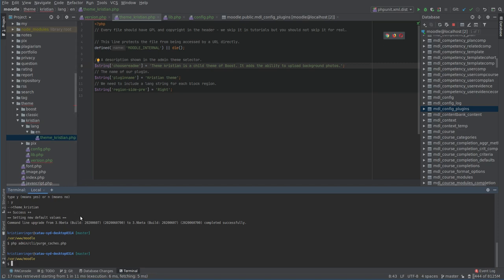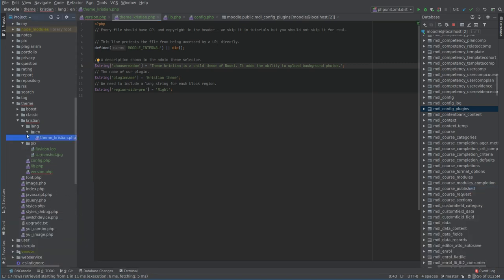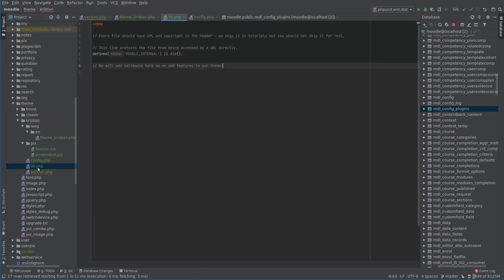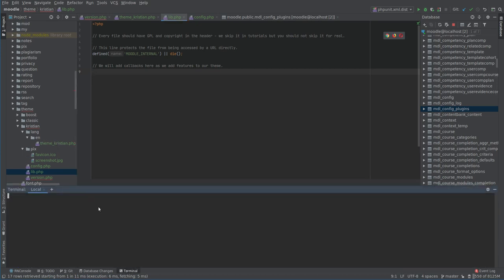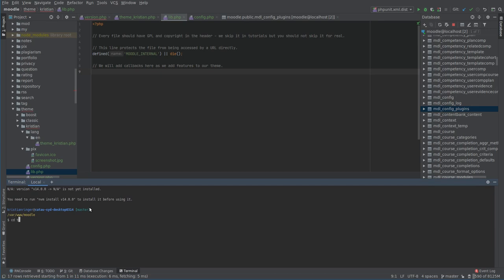So we've got our initial theme set up here with all the basic files. I don't really want to go into these files too much. Every theme will have them, and they're basically just required for Moodle to be able to hook in and see your theme. We haven't done any real customizations or anything unique in this theme yet. The next thing that we could do is change the look of our theme a bit. Just before we finish, I will make sure we commit our changes to Git here so that we have a base from where to continue from.